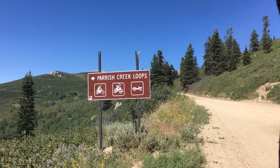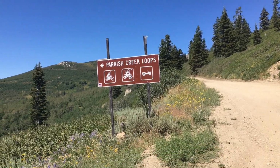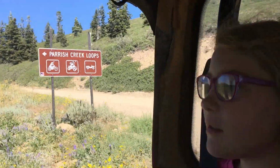Alright, looks like there's a Parish Creek Loops and there's a sign for a Jeep, so we're gonna go since we're in a Jeep. Should we go down to Jeep Road? Sure. Oh, sorry, it wasn't recorded.